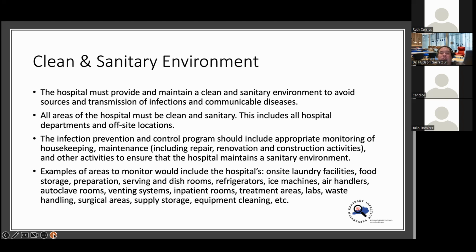The other thing to consider is there is a new ICRA 2.0 process that came out from the American Society for Healthcare Engineering just about 2 weeks ago. If you're not familiar with that, I encourage you to check that out. We've also done a grand rounds on that as well. But repair, renovation, and construction activities can not only be stressful for the infection preventionists, but they can also be hugely problematic when they're not properly managed for the facility. And we certainly want to have the environment safe, especially where patients are cared for. But if we've got areas where there's construction and renovation taking place, we don't want those things whiffed into the areas where patients are being cared for.